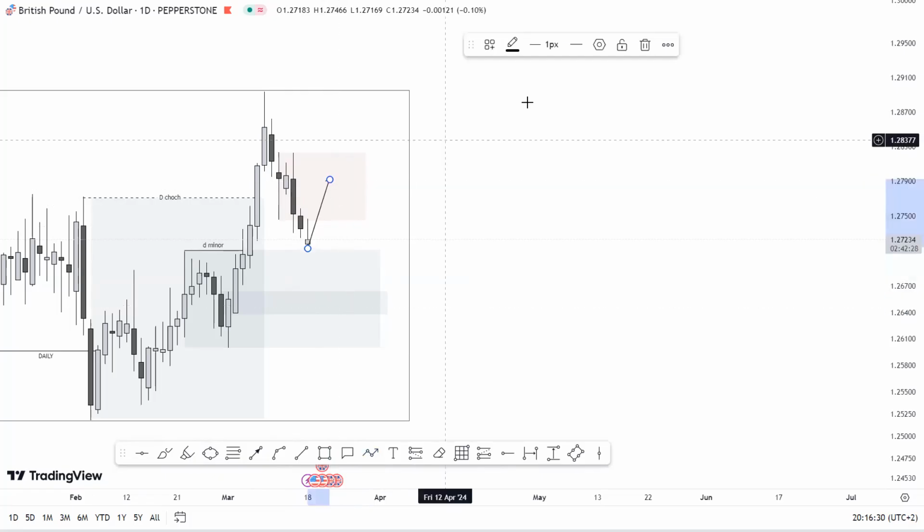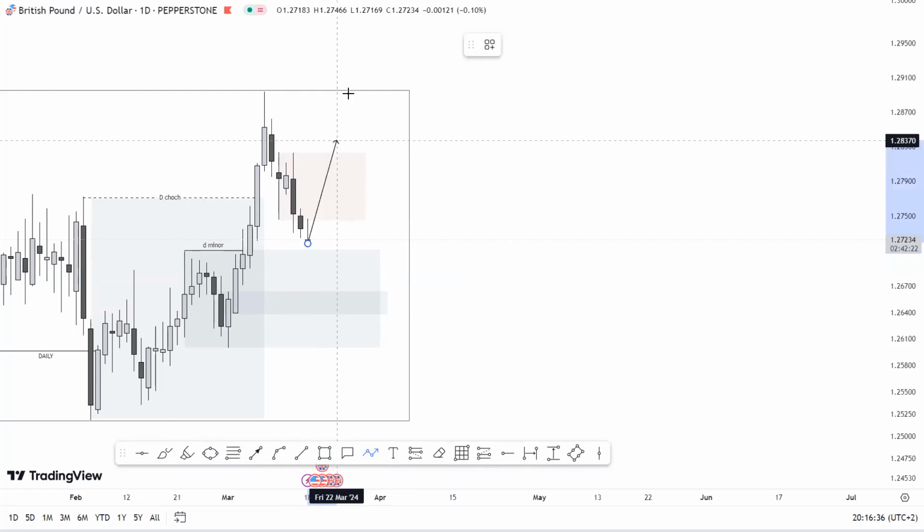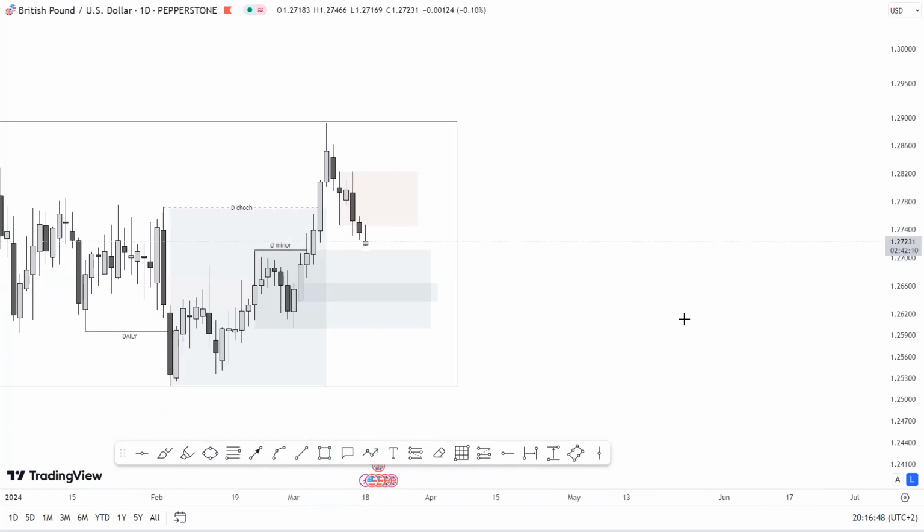Because price has already retraced into this, right? So you do understand the possibility of price actually still pushing higher on a higher time frame, because we're already into this. But what we'd like to see is price coming into this before it can actually start pushing, because this is what we're having on a higher time frame, targeting the next highs.